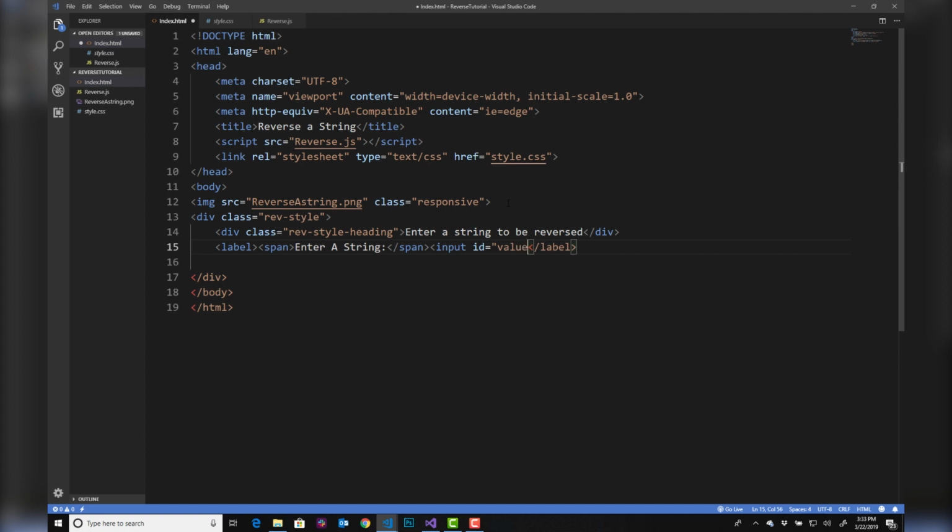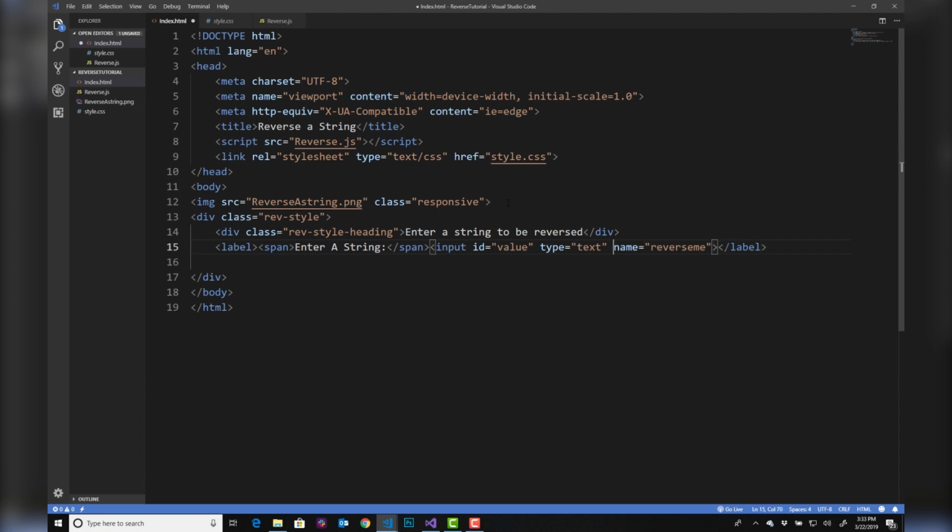Make it lowercase. Then type equals text. And we'll just give it a name for fun: reverse me. All right, and that's about it for that.